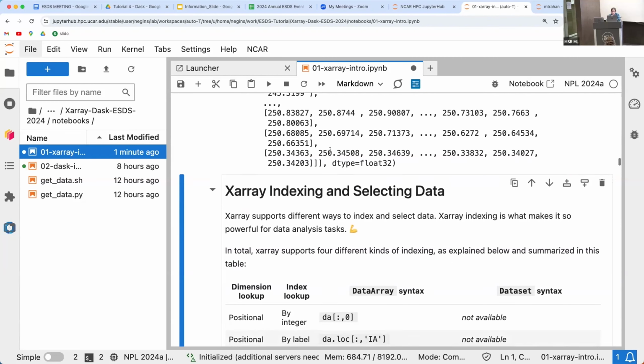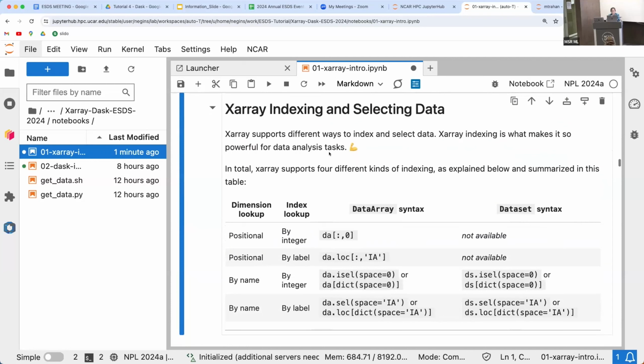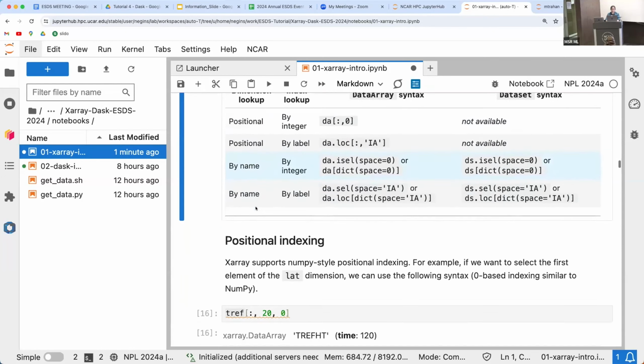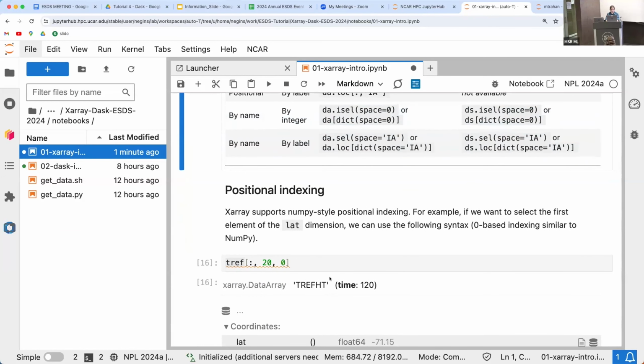I'll go through each one of these shortly. To summarize, there is position-based indexing and label-based indexing. I'll go through them one by one.